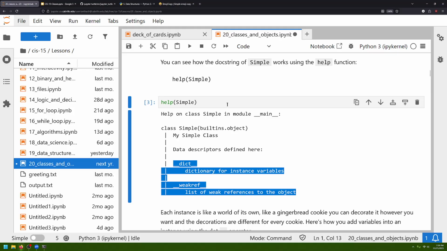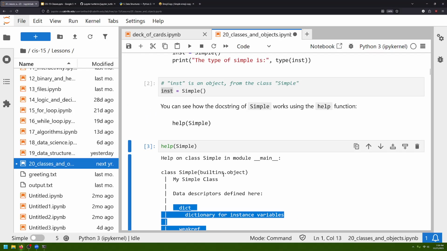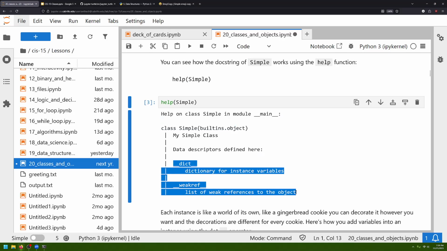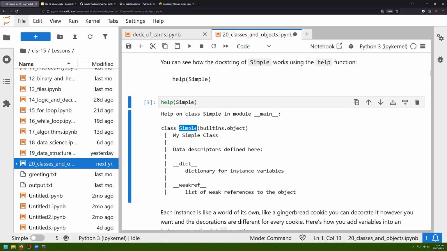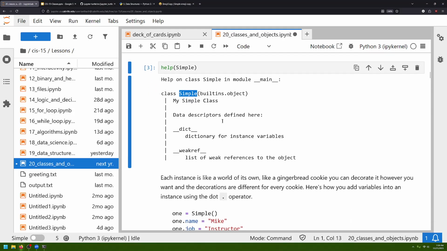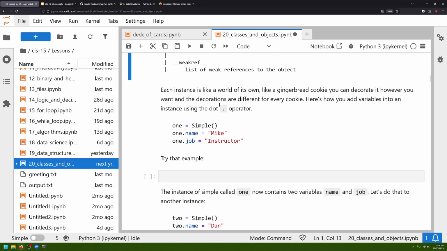But basically, things in Python are like there's a parent class, and then there's the child class. Sometimes the children rely on the parent. And in this case, these were inherited from the parent. The simple class is a child class. All right, cool. So we're just playing around with this simple class.